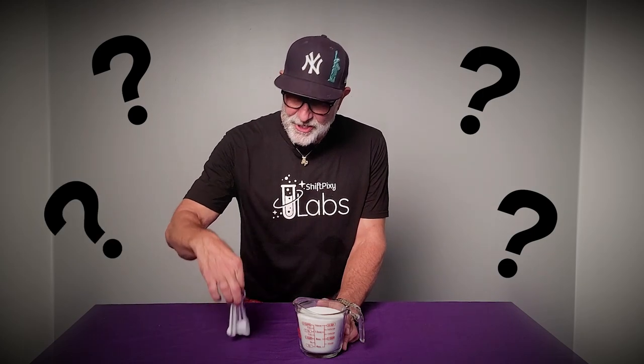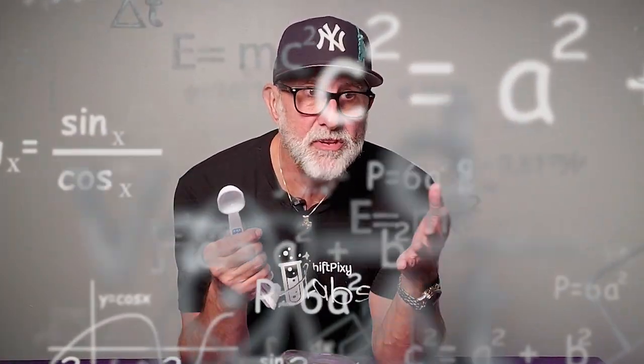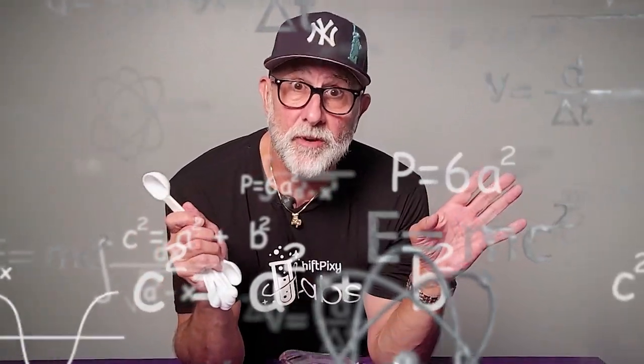Everything got broken in half from 16 — there are 16 ounces to a pound, 16 ounces to a pint. Cut that in half: 8 ounces, then 4, then 2, then eighths of a teaspoon, quarters of a teaspoon. If I want to convert a recipe that calls for one tablespoon but I want five ounces instead — good luck. It's crazy math using halves, quarters, and eighths — all the stuff we ran away from in high school.